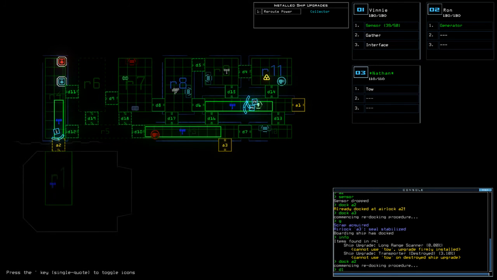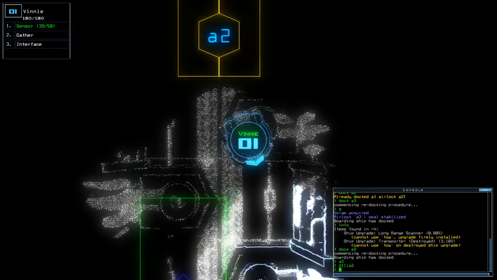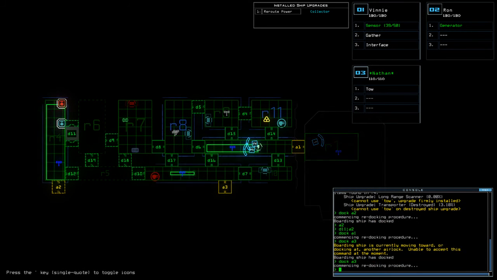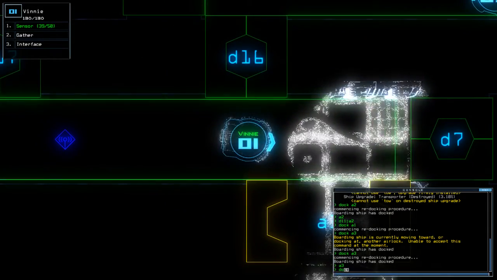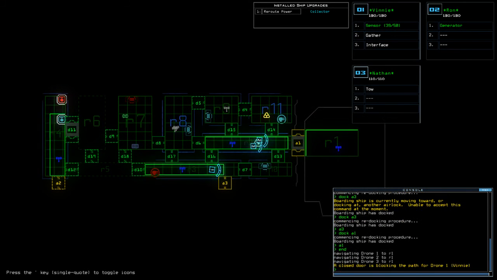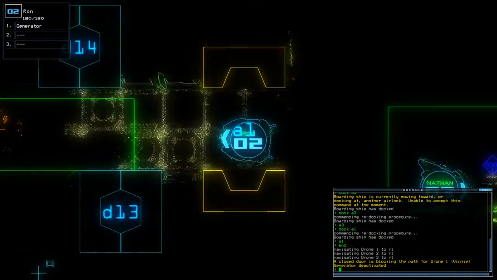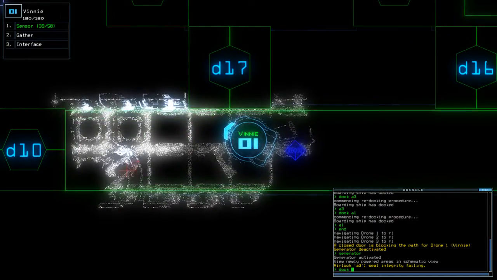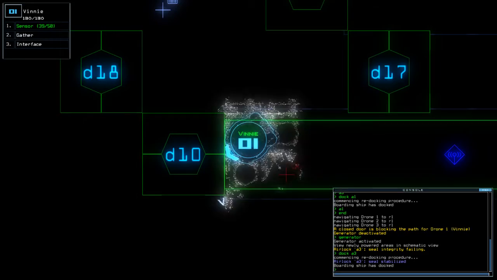Dock on A2. Ah, man, I'm getting all flustered. D11. A2. Dock A1. Dock A1. Very worried about these slime spawns. Okay, that swarm has spawned.